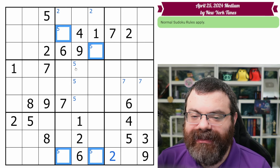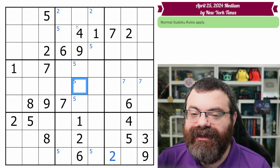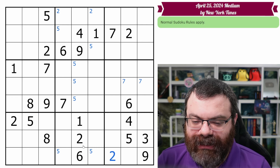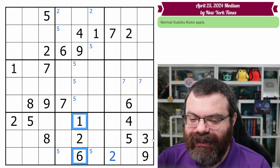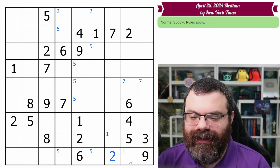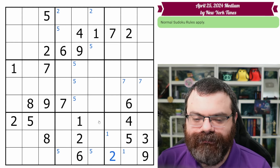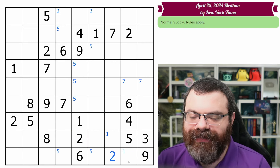Lining up finds us either claiming or a hidden single in the column. If those two boxes had fives elsewhere forcing five to only one column cell, that would be a hidden single five in the column and we could place it. The one looking in restricts one to two cells in this box, so it's worth corner marking that. The six can't be in one place, but there are still three places for six, so nothing to do there. No rows are filled, and this filled column we'll handle during the vertical scan.